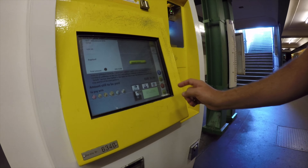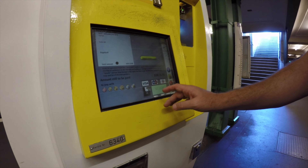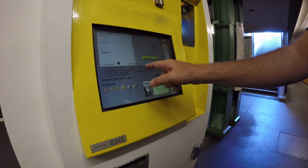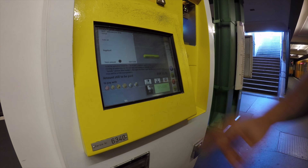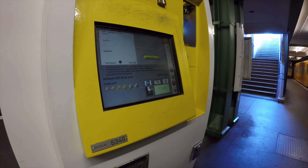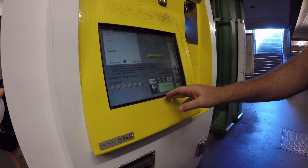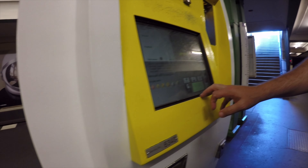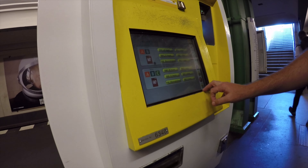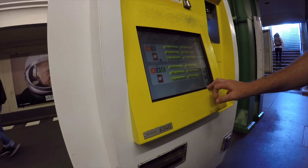I would definitely advise, if you end up having to do this, take your time going through the kiosk. It took me several minutes to make sure that I was purchasing the correct option for both of us. I had a little bit of trouble trying to pay with my credit card because this was 2018 — parts of the interface were in English, parts were in German. It wasn't 100% clear how to do certain things, but you take your time to navigate through it. The system is really, really good.